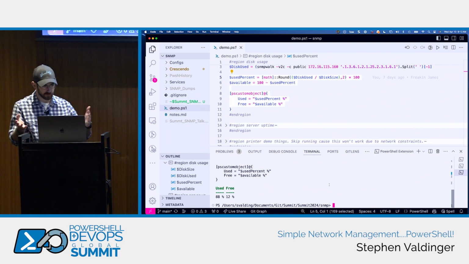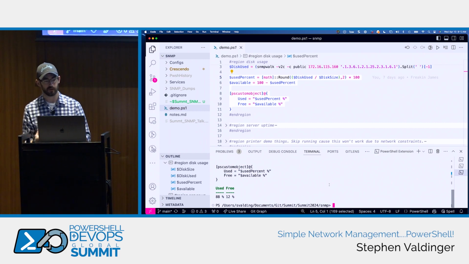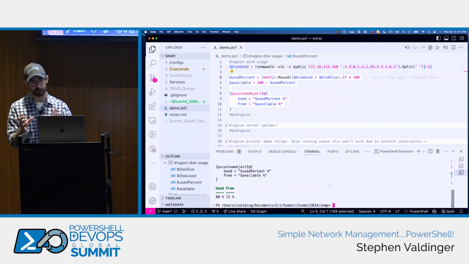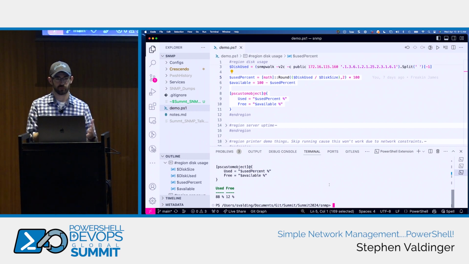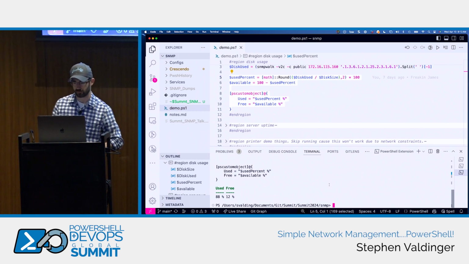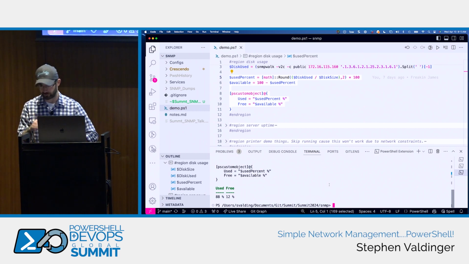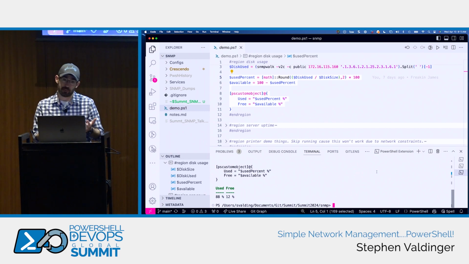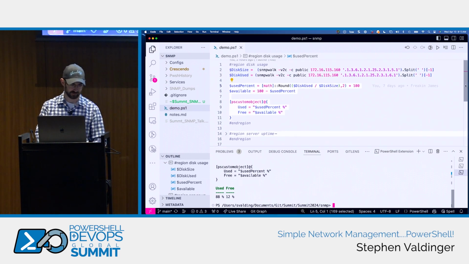So get volume is going to use WMI under the hood to do that work and figure that all out for you and give you that object back. But SNMP can give you the exact same data. And it might be that your security team likes that because, from a remote perspective, they don't have to open anything else up. If they've already opened up port 161 for SNMP across a bunch of firewalls and VLANs or whatever, they don't have to open anything else up for you to be able to collect that data from your servers. Port 161 is the only thing that you've got open. So from a security perspective, maybe it makes sense. I don't know. But it is possible to use SNMP to query things like disk space and stuff like that.